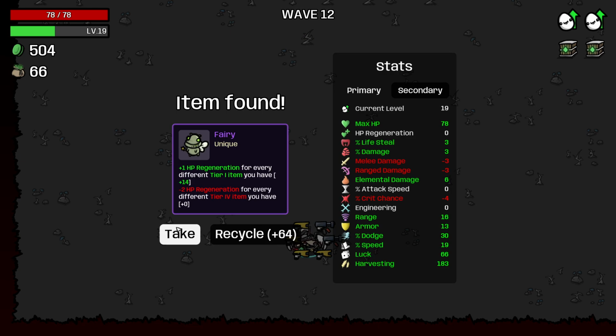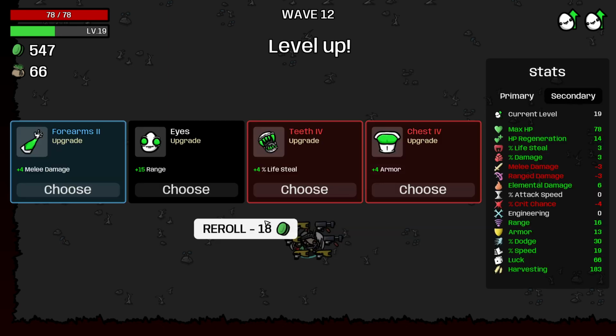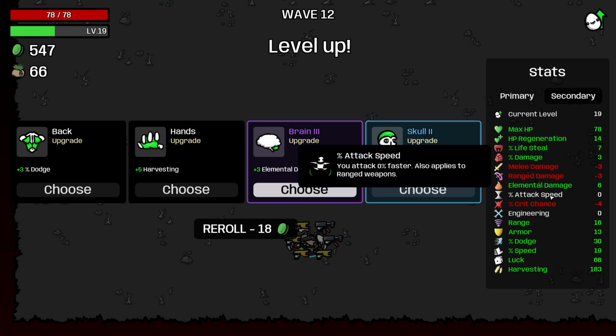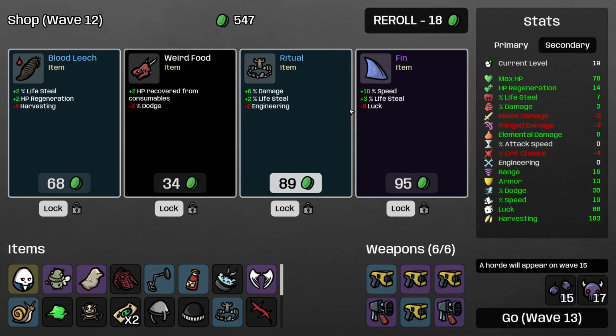Alright, I'm very happy to take the fairy here. We don't have any HP regeneration, but adding in a bunch of it will help a lot. I'm going to recycle this because attack speed is really important to us, and here I'm definitely taking 4 lifesteal. That will get my lifesteal up quite high, and that is worth a lot. Let's grab this elemental damage as well. Just try to kill some things, even if not too many things.